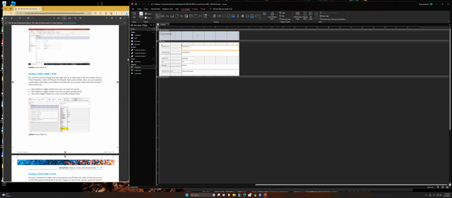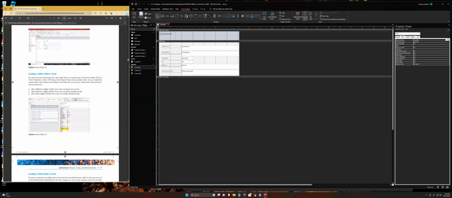So the first thing we're going to look at is the entire form. So right click on some empty part of this window, and select form properties. Form properties let us select properties that apply to the entire form. So for example, if we want to ban edits everywhere in the form and just basically turn it into a report, we could change that to no with the drop-down menu. Other things you can do, additions, deletions, same things. If you want to say nobody can add new records, you can set that to not allowed. If you want nobody to be able to delete existing records, you can set that to not allowed.